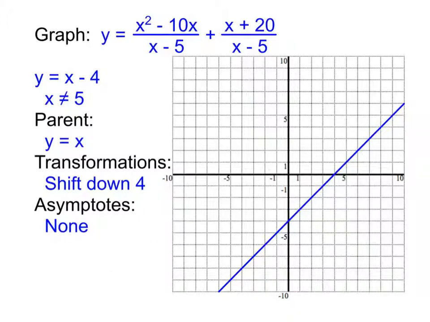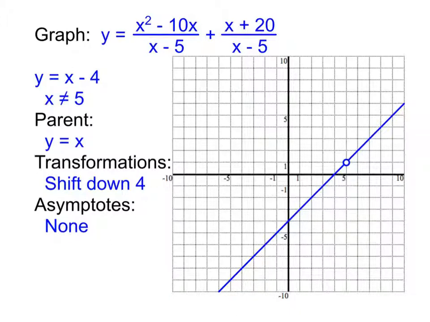Now this is a great looking graph for y equals x minus 4, but it is not yet the graph of y equals x minus 4 where x cannot equal 5. How do I account for the x cannot equal 5? We got to put a hole in it. And so we go over to where x equals 5, figure out where the graph is at that point, and replace that point with an open dot. And when you've done that, it now does reflect this exactly, and therefore reflects that whole thing exactly as well.